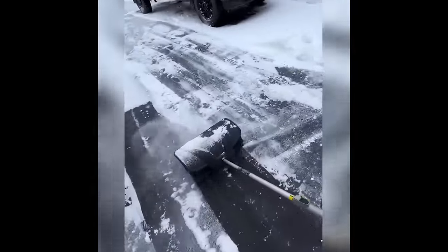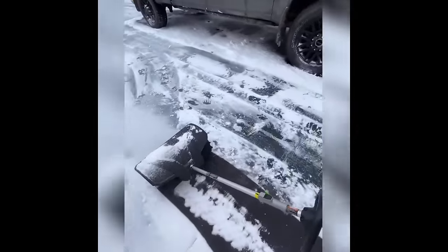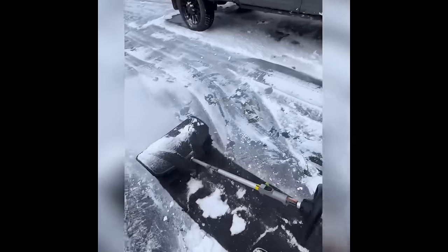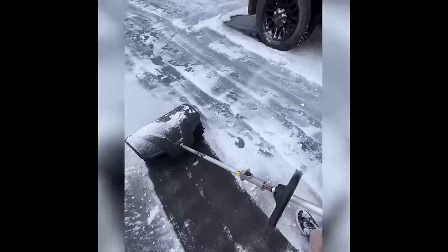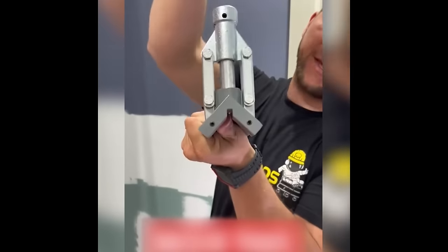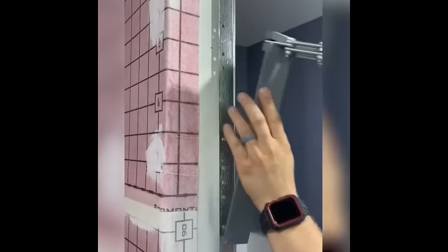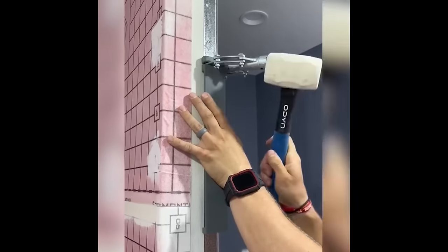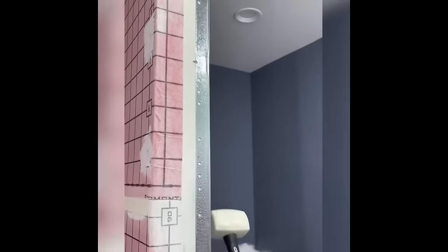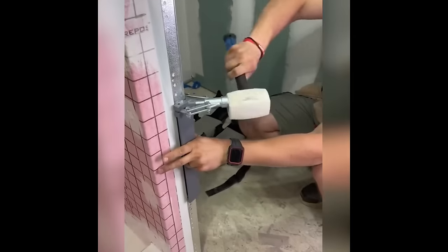This versatile snow plow provides a range of configurations tailored to your specific needs — whether you prefer to sweep it away or toss it aside, you can even adapt a blower for added flexibility. Effortlessly position and secure corners without nails: a simple strike of the piston with a hammer clamps it securely onto the corner, attaching to the wall with its own material as support.